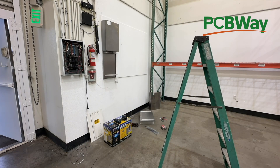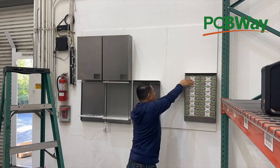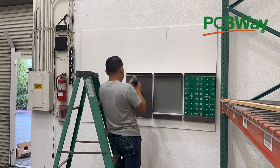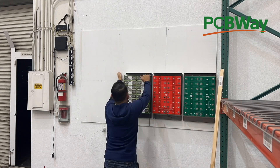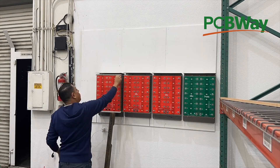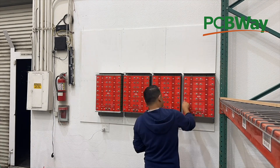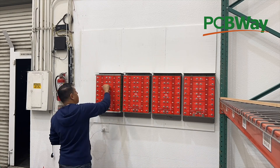It's never been easier to build a DIY battery system. We live in the greatest time in history. Take a look at this — is that guy normal? He has low IQ, an example of the lowest kind in our society, and if he can do it, what does that say about you? Just get up and do it. Are you really going to wait until a complete collapse of the electrical grid? Are you really going to wait until all the lights go off and your precious TikTok goes dark? Don't be that guy. Build the power wall.